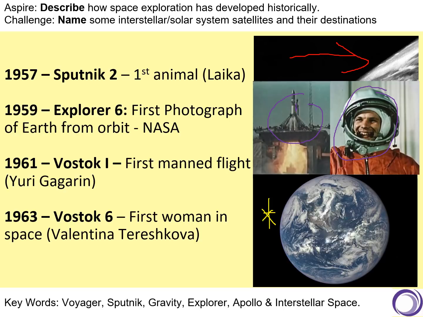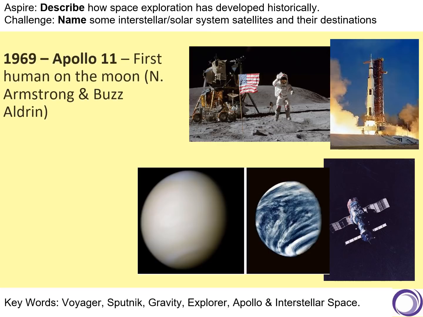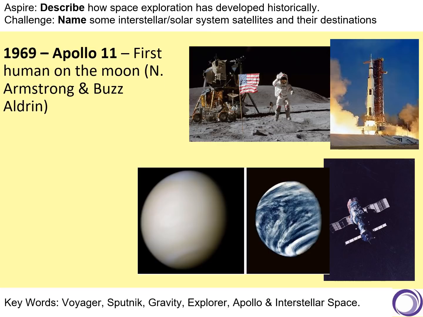We're up to 1963, and by 1969, we have probably one of the most famous images in space exploration. Here we are. Neil Armstrong and Buzz Aldrin landed on the moon with Apollo 11. That is the photograph taken from there, and there is the space shuttle and rocket that was sent. So that was Apollo 11. Apollo was a very successful space endeavour. We had Apollo 11, 12, 13, 14, and so on and so forth. I have not listed them here.